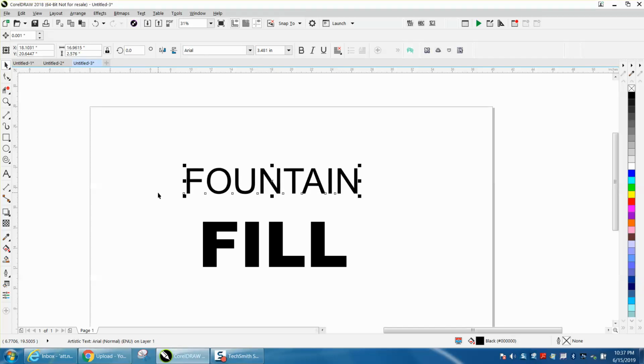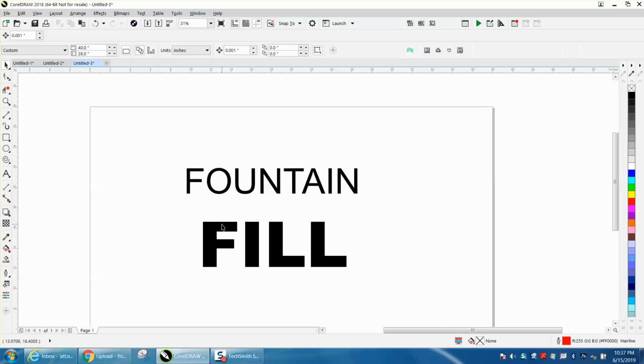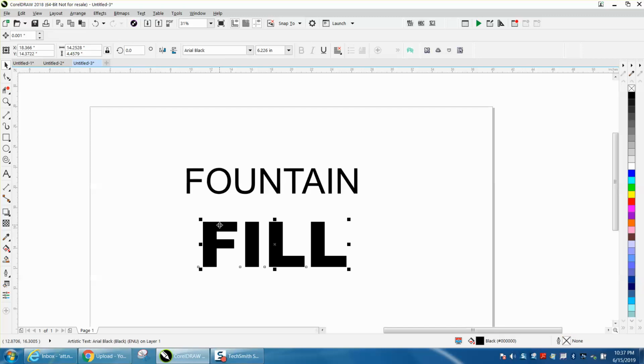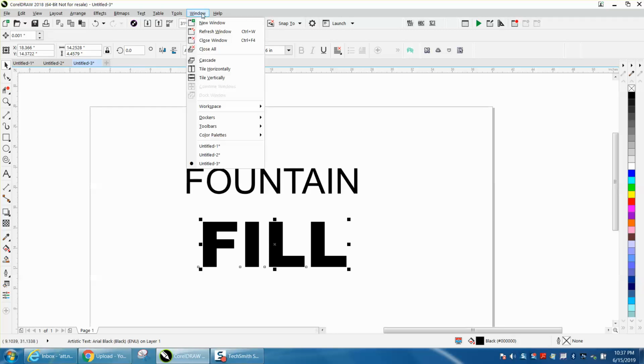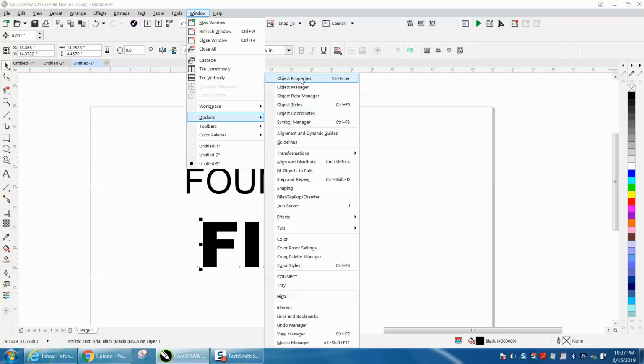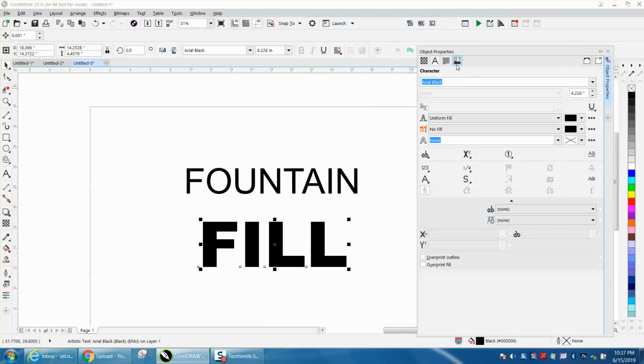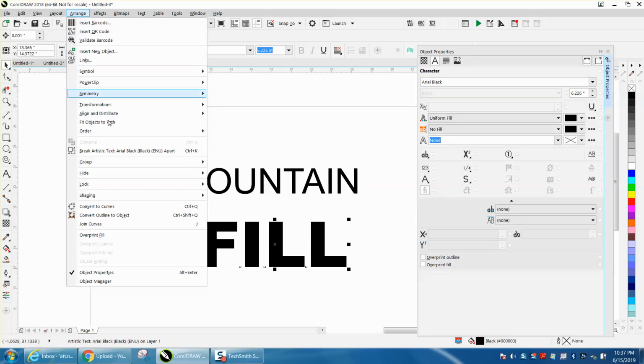And we've been emailing back and forth all night. They're trying to use the fountain fill and they can't get it to work. So if you go to, there's fountain fill down here, but I like going to this one right here. Go to Docker's Object Properties, and your fountain fill doesn't show up. And that's what its problem is. It's because this is a text. So if you convert this text to a curve, watch what happens right up here on the screen.